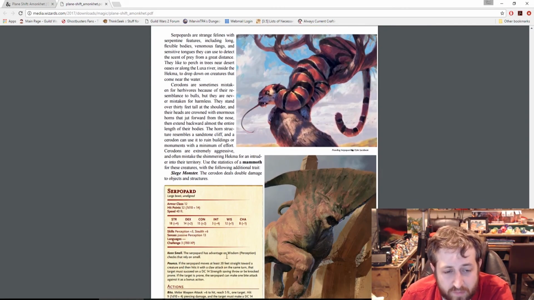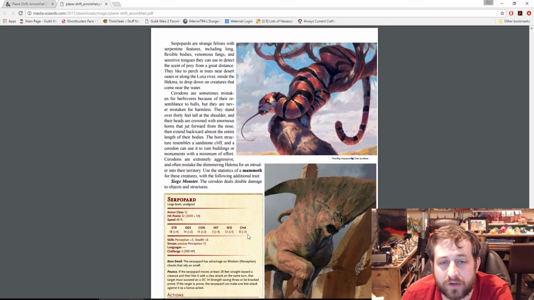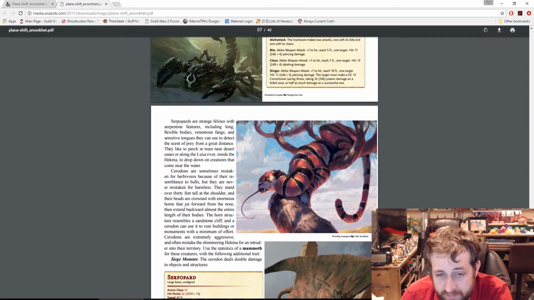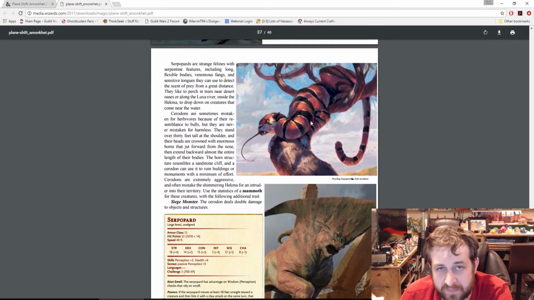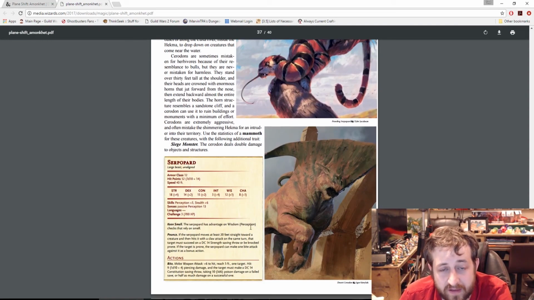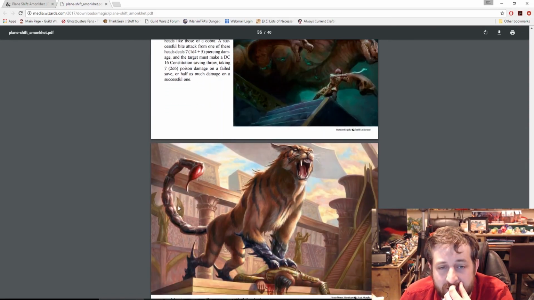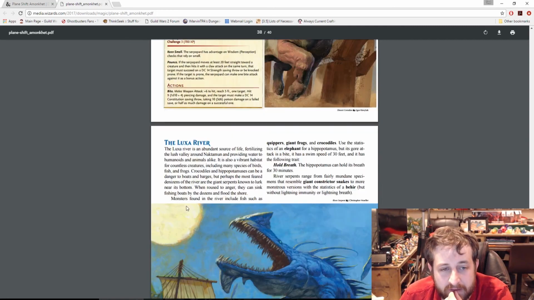We have a Serpopard, which is a serpent leopard, basically. A really cool creature. This gives me a big avatar feel. This is a beast. Challenge rating 3, so you druids could turn into this. I don't think the Manticore was a monstrosity. Yeah, so the Serpopard.